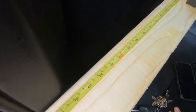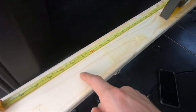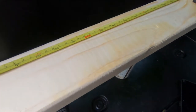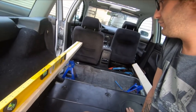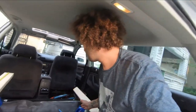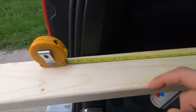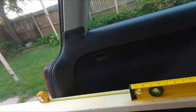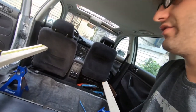Looks like we're going to stop at around 63 inches — I think I'll play it safe and stop at 62. That way I can make the extension 18 inches, giving a total of 80 inches long, which is the typical size of a standard queen bed frame. It won't be as wide as a queen but it'll certainly be as long. I'm a big guy so I need this thing as long as I can get it. Going with 62 leaves me plenty of room so the hatch doesn't close in on anything.